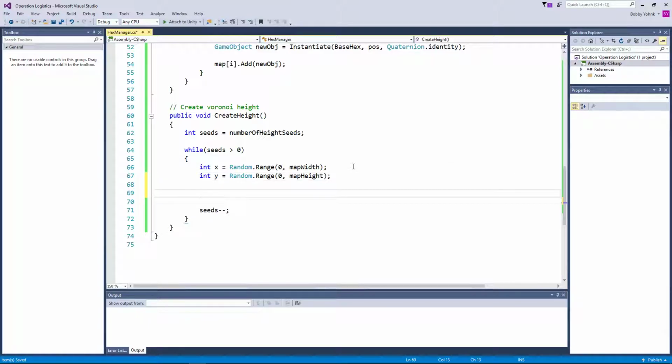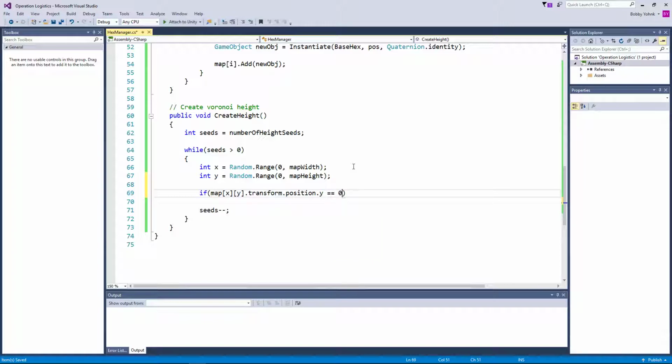And the next thing I want to do is I want to make sure that this isn't already a Voronoi seed. So the way we're going to do that is just simply check the y position of the transform. So if map x y dot transform dot position dot y is not equal to 0.